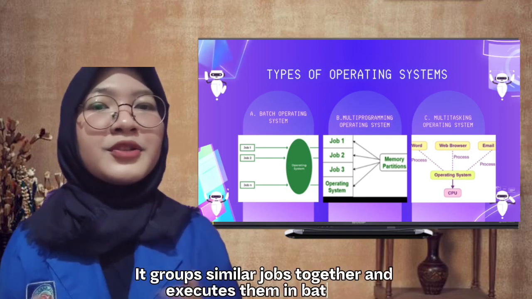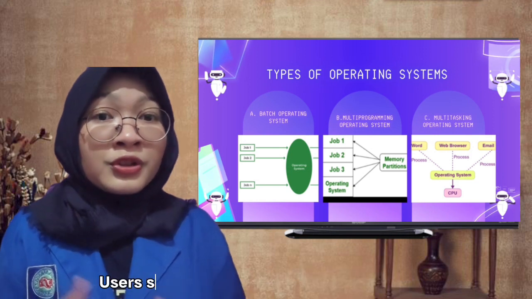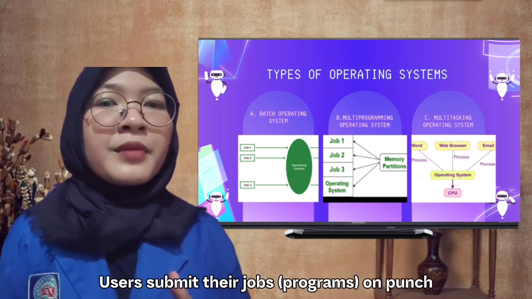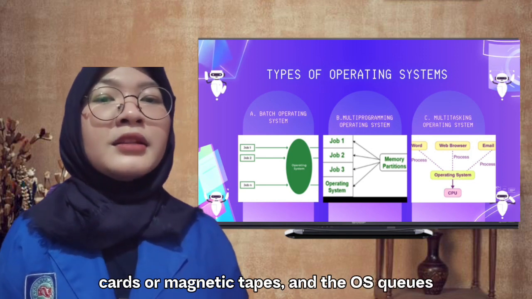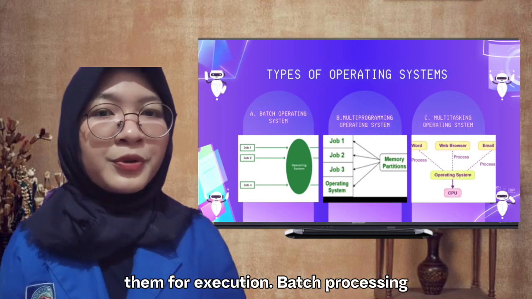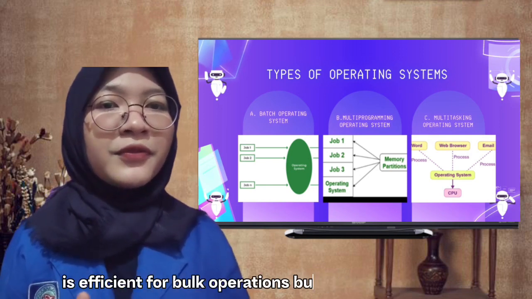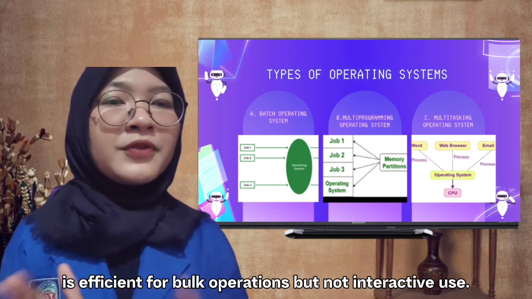It groups similar jobs together and executes them in batches. Users submit their jobs (programs) on punch cards or magnetic tapes, and the OS queues them for execution. Batch processing is efficient for bulk operations but not interactive use.